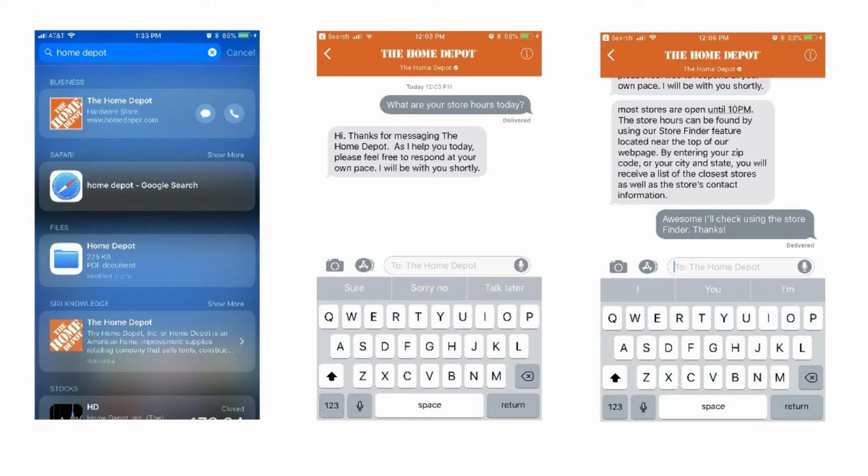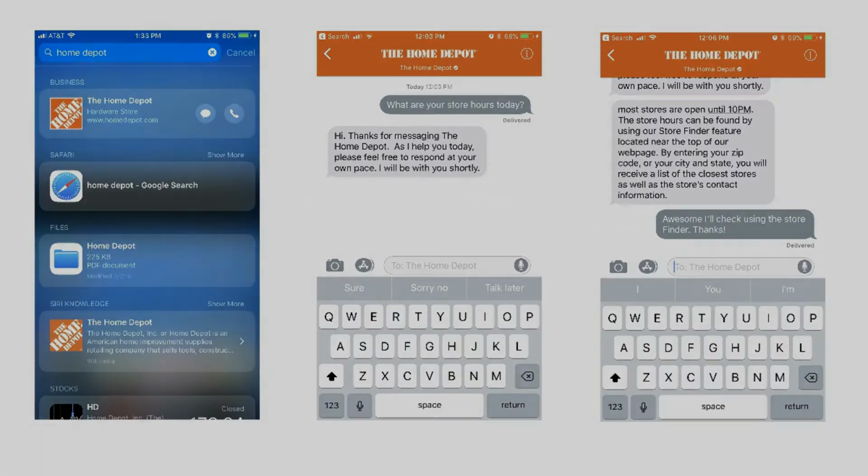While you can initiate a business chat in a variety of different ways, Siri, Apple Maps, Safari, and Spotlight search, the Spotlight search is the easiest way to search for a business, see whether a business chat is available with that business, and then start a business chat. As a result, this video will focus on how to use the Spotlight search feature to initiate a business chat. There is no cost to participate in a business chat on your iPhone or iPad. And now, let's walk through how to use the business chat feature on an Apple iPhone or iPad.